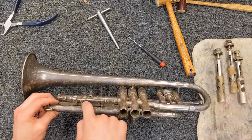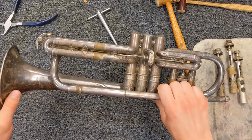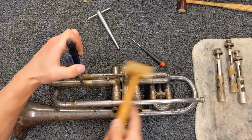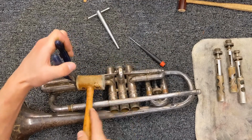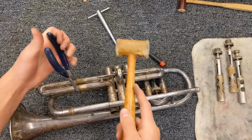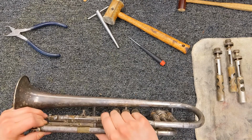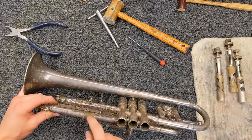So it looks like it's kind of just friction fit in between this little screw holder part and the other side. So let's keep bumping that and get that slide out. Okay, it feels like I got stuck on something. No, it's still moving. Oh, yeah. So I did run into that, so I was right. We were going to run into something.